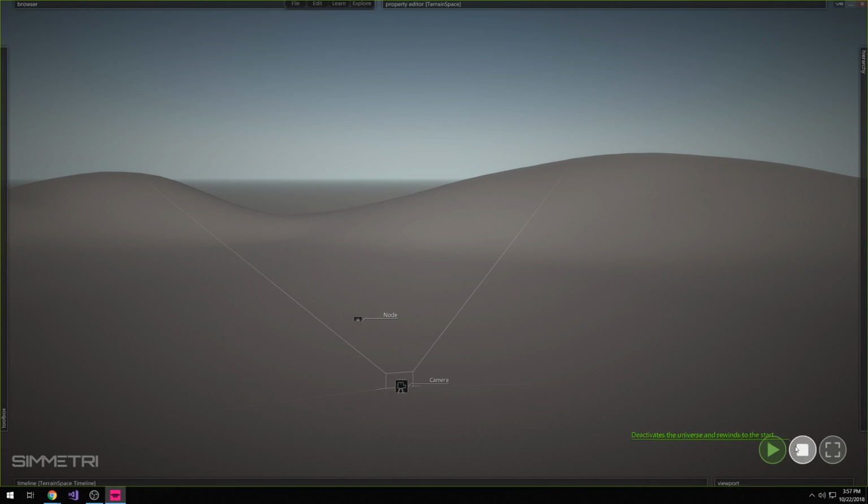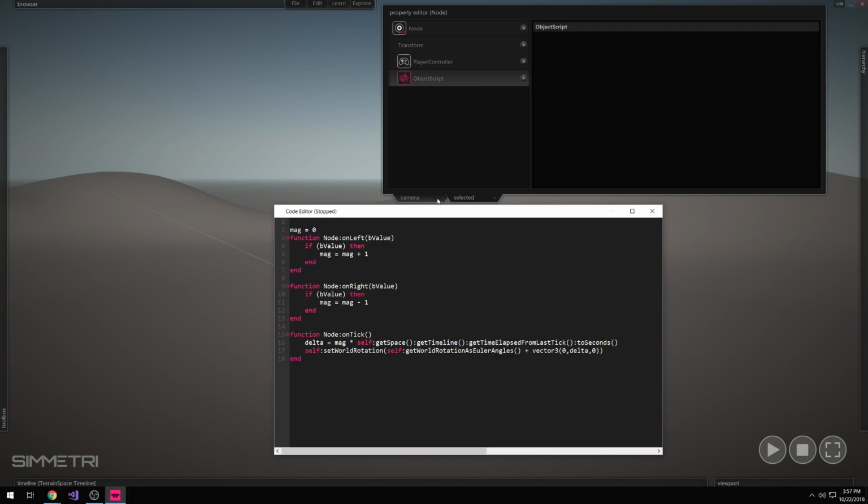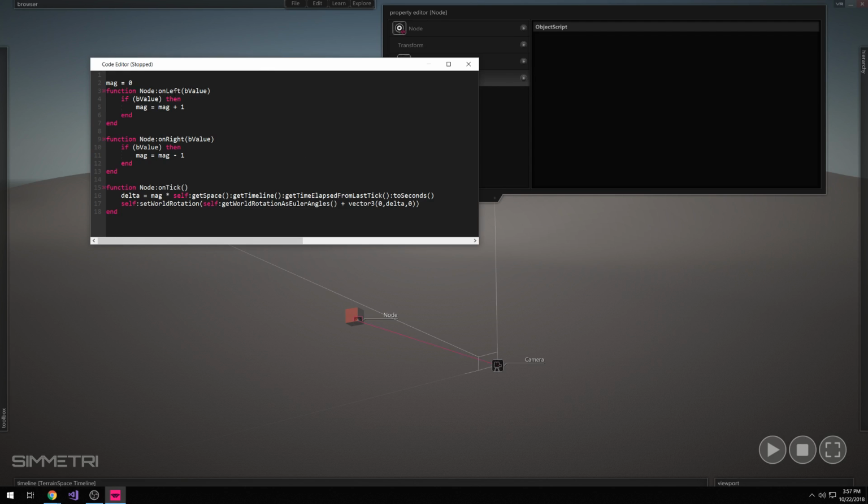So let's break down the code a little bit again, just to understand exactly what's going on here. I'm going to open the script that we just wrote and peel this apart a little bit. Every time we push one of our keyboard buttons, it'll keep incrementing this magnitude value. If I go left, it keeps going magnitude 1, 2, 3, 4, keeps getting bigger. When I hit the right button, it subtracts. So it'll approach 0, and then it'll go inverse and become negative: -1, -2, -3, -4, and so forth.